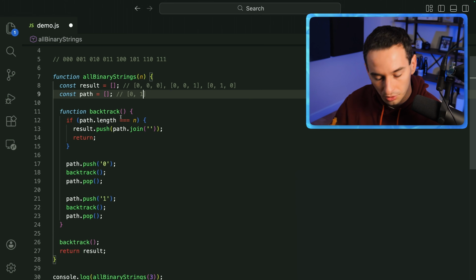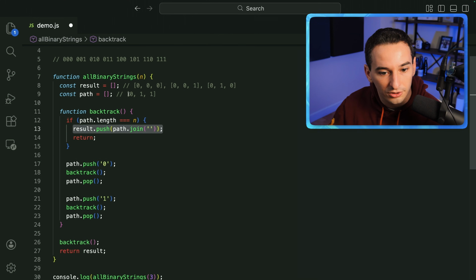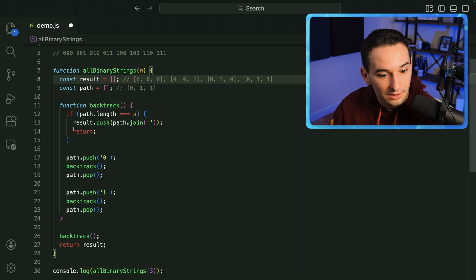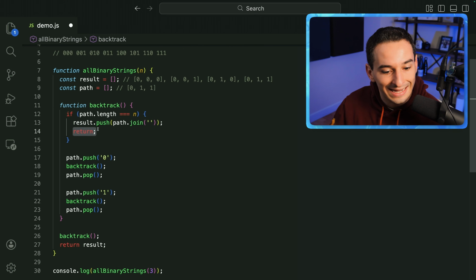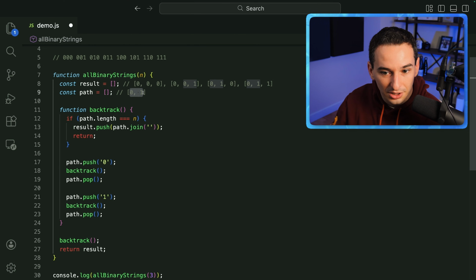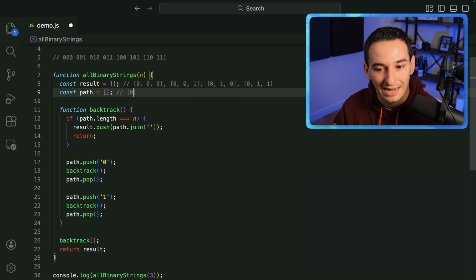We continue to add another 1. Again, we backtrack. We end up pushing all 3 of these. So now we have 0, 1, 1, and that is going to cause us to again return. Well, and what is going to happen when we return here? Well, we're going to pop off from the path, and then we're also at the end of the other one. So we actually end up popping again, which I know it's hard to visualize where exactly we are, but this would be the next step.